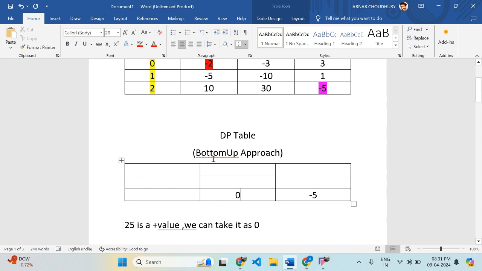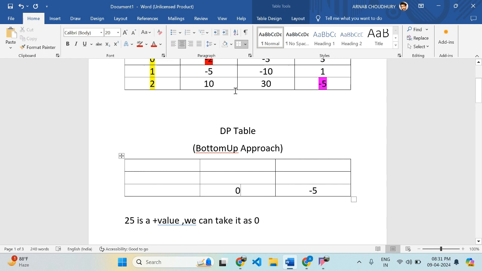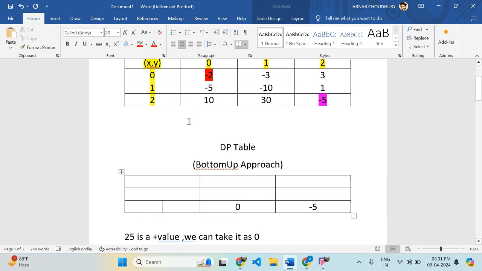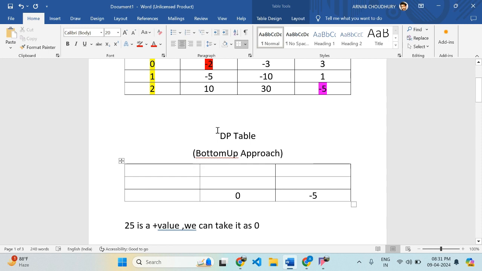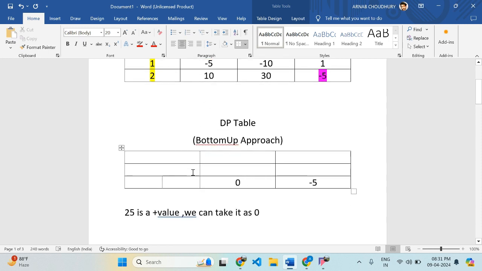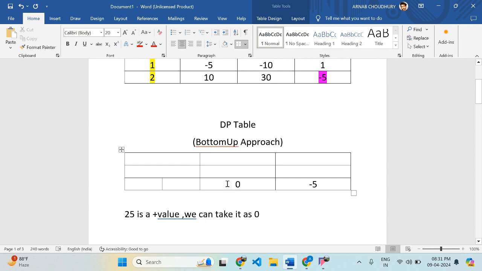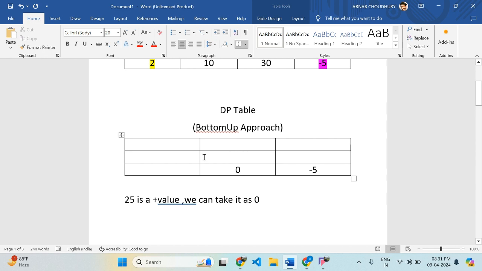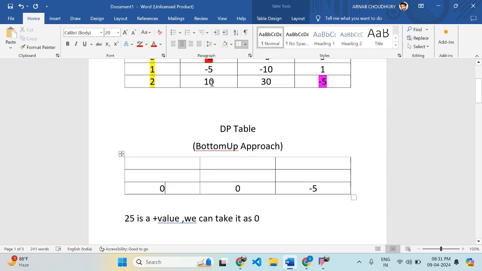Next, we come to the next point, which is 10. In order to reach 10, which is the adjacent cell denoting 0 comma 2, how will we reach this point 10? Basically you have the current value of the cell, which is 10, plus the minimum value which we can reach, which is 0, the next adjacent value. So in order to reach 10, we can take this as 0, because 10 minus 10 can become 0. So any positive value, we can take as 0.